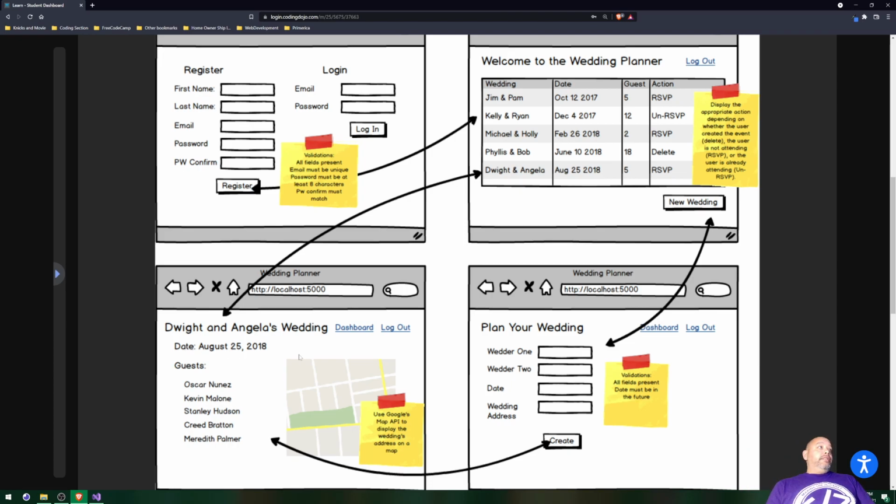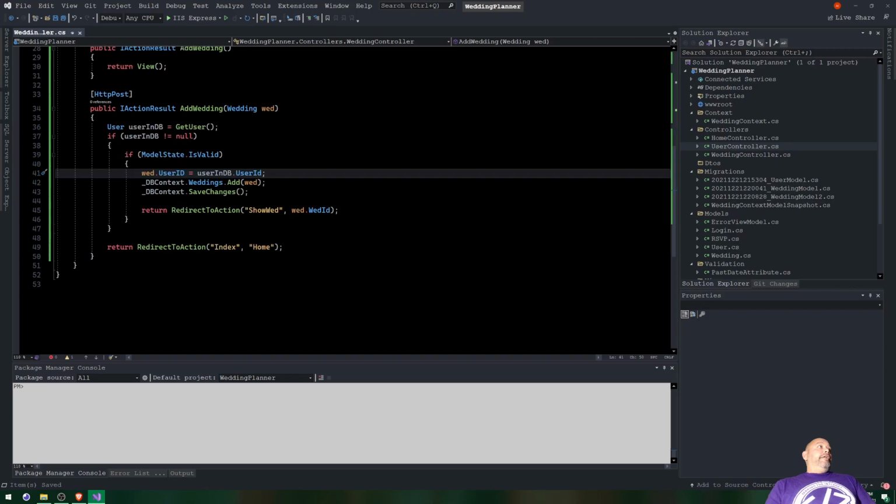I just want to add the date, and I want to add the guests if there are any. I'm trying to learn the Google Map IDs. I have an API to display the wedding's address on the map, I just don't know how to get the wedding address to the map. That's my issue with that, so we're gonna work on that later. Right now we gotta work on the front end and the show ID.